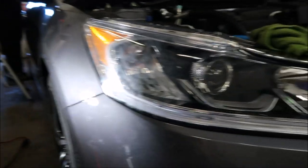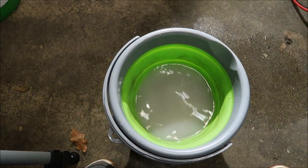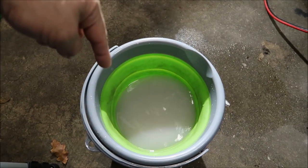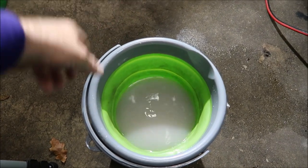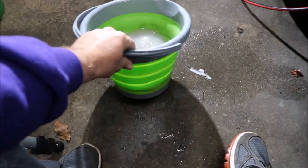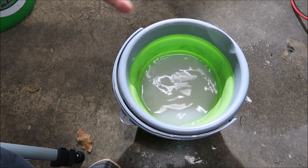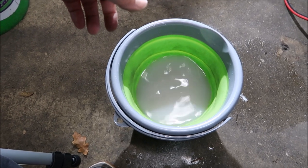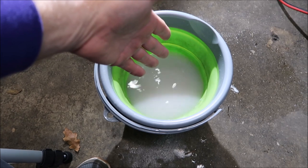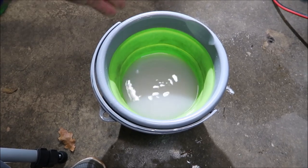Before I get on the tripod, I want to say: this is what my lube water looks like after doing half the bumper. I'm going to change that out. I put about a gallon of water in a bucket — this is about a half a gallon, this bucket is a one-gallon bucket. Same thing with the lube: a quarter of an ounce of Infinite Use Detail Juice. I'll take a towel and show you all that.